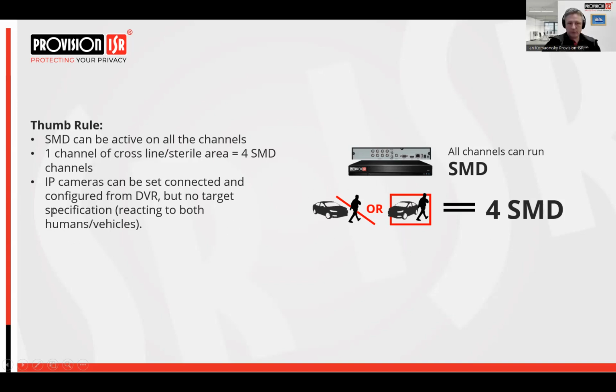I just wanted to continue with this point and explain, if you're still working, in addition, with IP cameras, you already have an interface to define those cross lines and sterile areas. You just are not defining any target meanwhile. Okay, in the next version, we're going to resolve this issue. But you can work with everything and you don't even need to access the web interface of the camera. Most of the features can be configured from the DVR itself if you're working with the IP cameras as extra channels connected to the DVR.